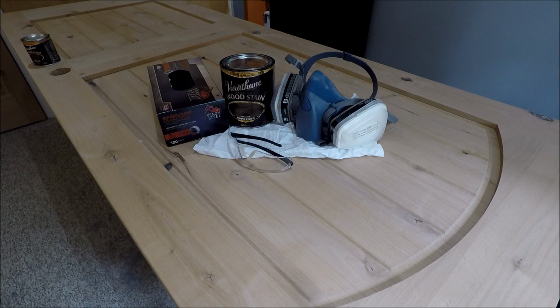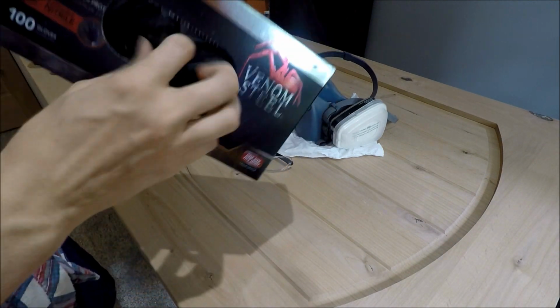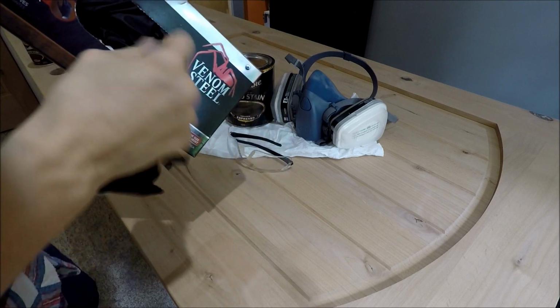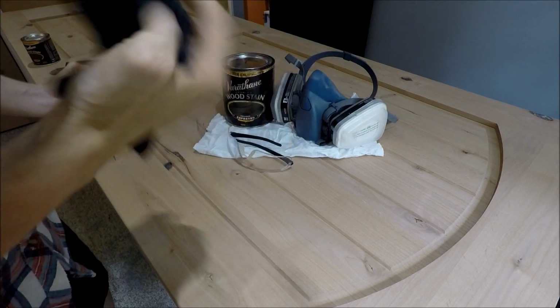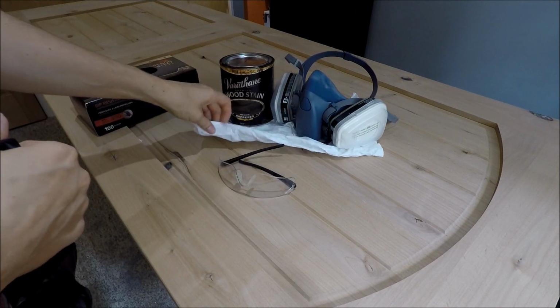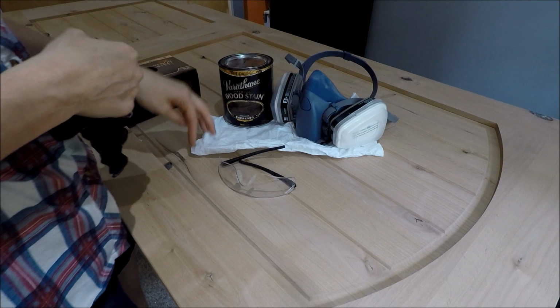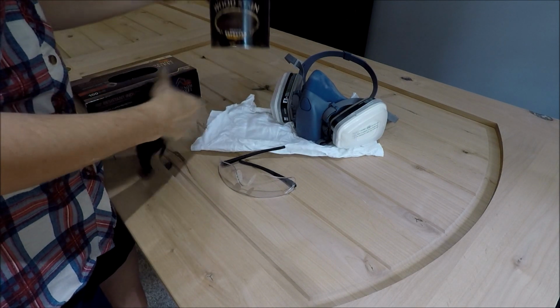Okay, so I'm just about ready to start staining, and these gloves are a current favorite. I use them in cleaning, but we use them a lot when we do projects. So gloves, so your hands don't get stained. Always eye protection. These white rags, you can get a big bag at Menards or Lowe's, just in the painting section.